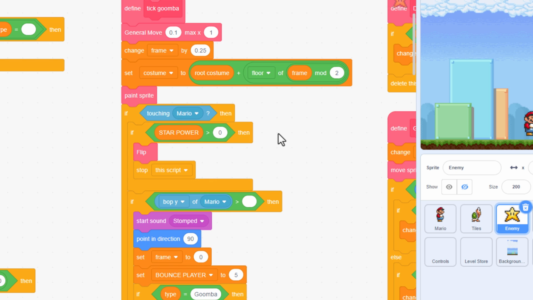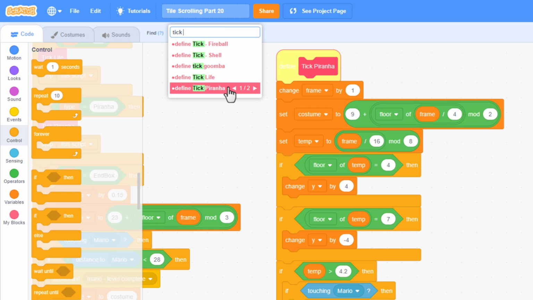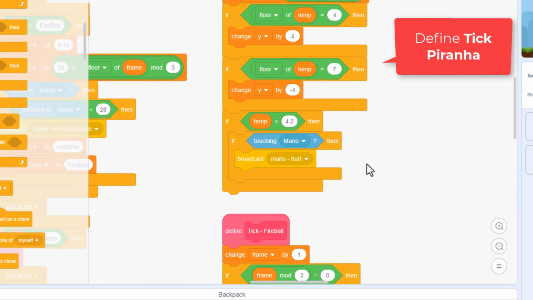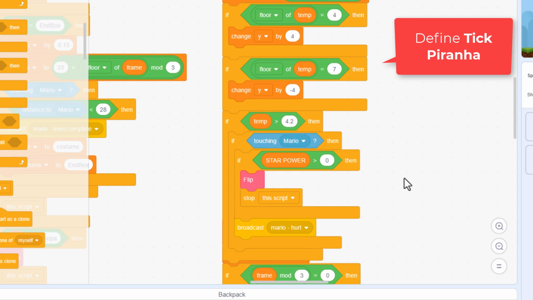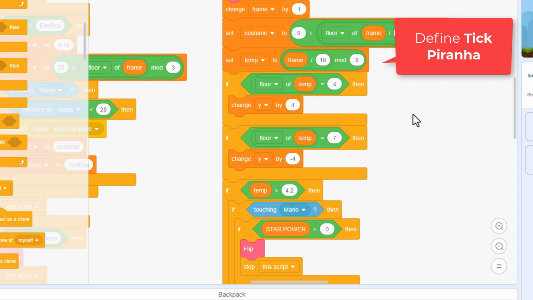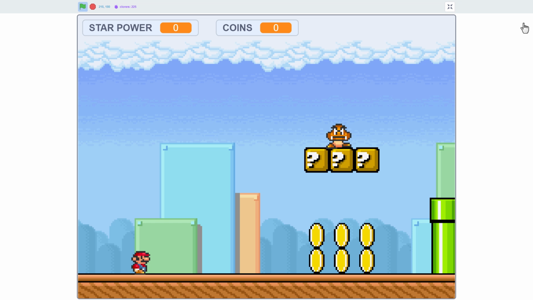So that covers Goomba and Koopas, but we also need to handle the Piranha Plant. So find the Define Tick Piranha, and again, right after the touching Mario check, paste in the same star power check, flip, and stop this script blocks. There we go. So when you add new enemies, we need to ensure we add the code to handle star power too. Most enemies will be beaten by this, but enough talk, we should give this a test, right?